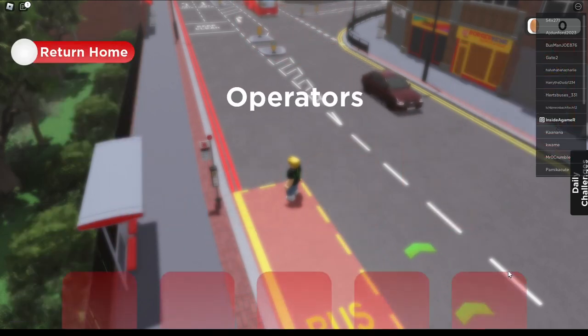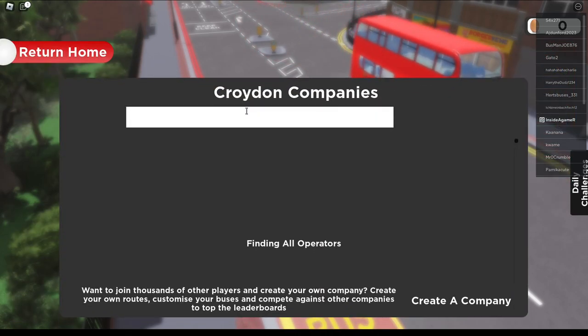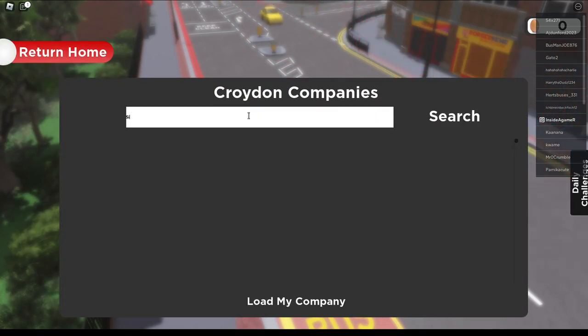You're going to go into your buses, and go to Croydon Companies. Now you're going to type in Simply Connect, and you're going to see three companies. Some people have imitated my company for some reason, and that's absolutely fine.